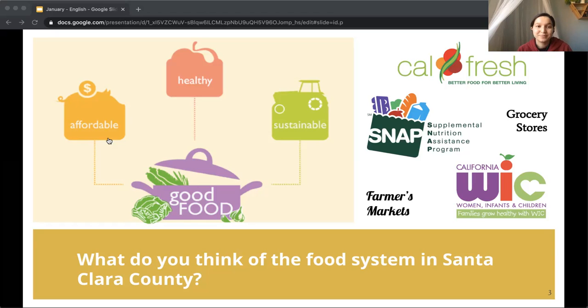Okay, so while you're thinking about our food system here in Santa Clara County, I'm going to read you a few facts. The first one, just to get you thinking of the scale of our food system, is that between 1995 and 2015, crop production in the Bay Area overall has decreased by 47%. In San Jose, we used to be known as a big agricultural community. There were orchards, there were vegetable fields, there was even a Del Monte cannery, where they would can peaches and other stone fruits. But now it's become Silicon Valley. Instead of being this agricultural hub, it's become more a center for technology and innovation.